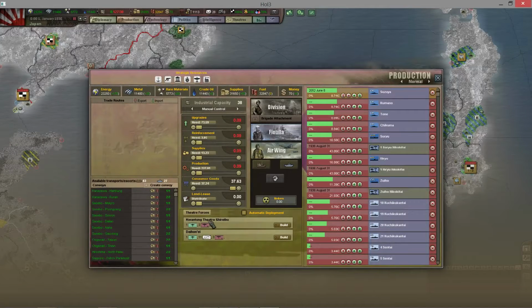Theater forces, as I told you before, it's right here. This kind of gives you suggestions on what you should build. Here it's saying we should build some tactical bombers. So 1 fighter, 3 tactical bombers. And here it says we should build 1 fighter, 11, that's a lot, 11 brigade tanks, and 3 tactical bombers. So that's for, I want to say this is the one over in Tokyo, and this is the one up in Manchuria.